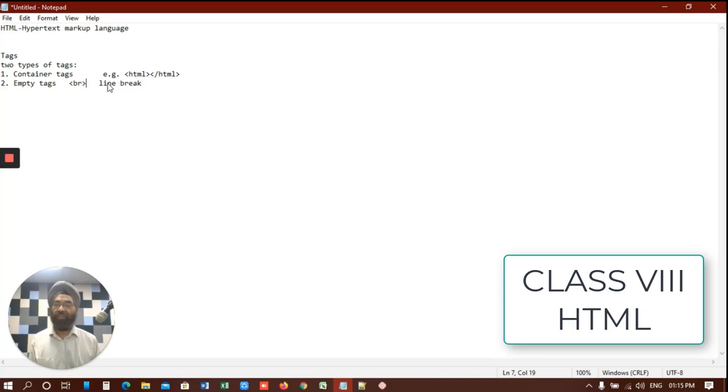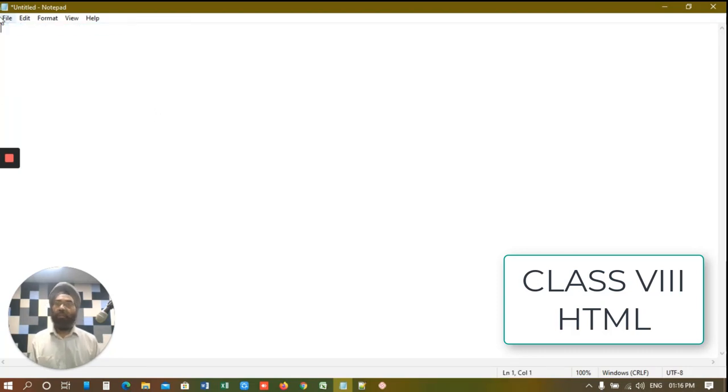Now you can notice that there is no ending BR tag. Okay. And according to the new conventions, if you have an empty tag, that slash which I showed you here, you have to put it here at the end, like so. Okay, this is according to the new convention, but even if you don't follow that, still it is valid. Okay, fine. All right, let's begin with the coding part. Now, every HTML document has a structure.